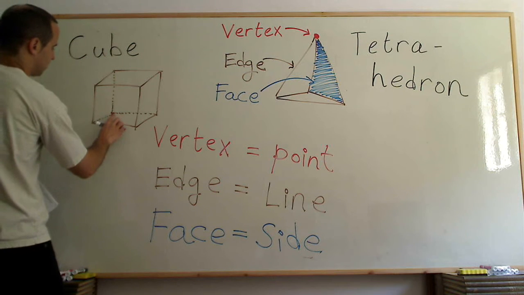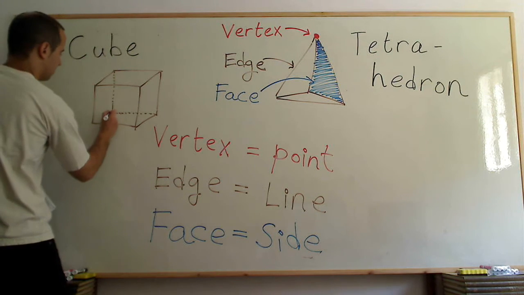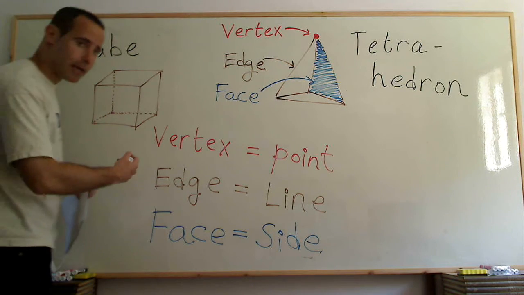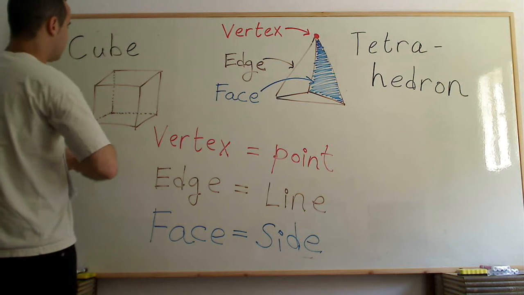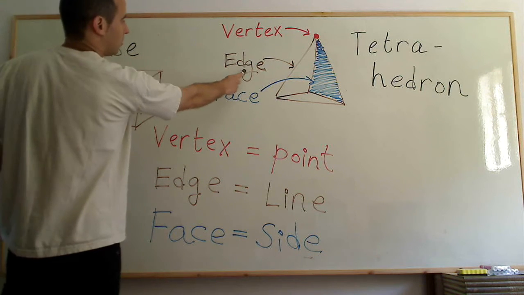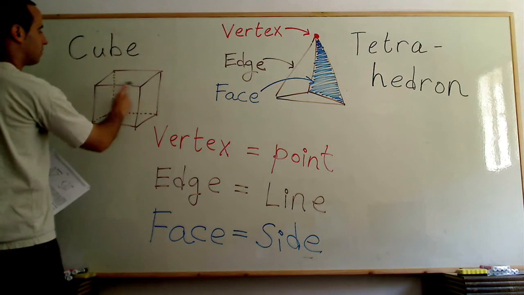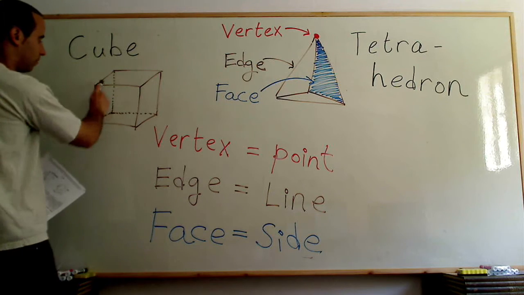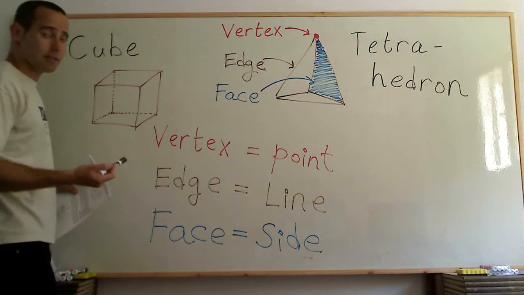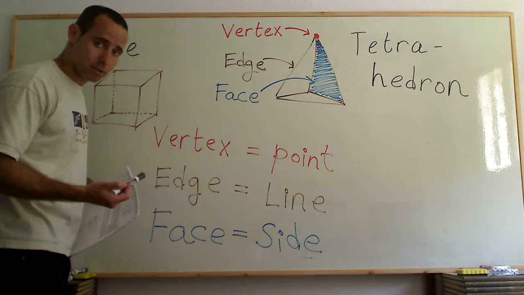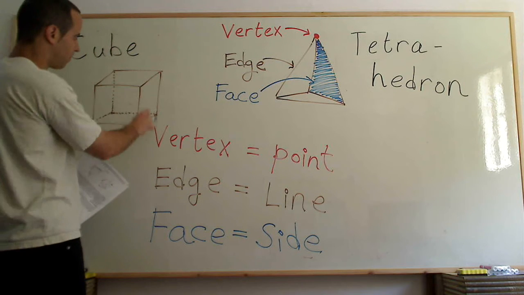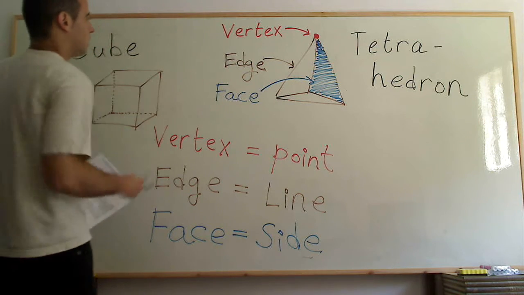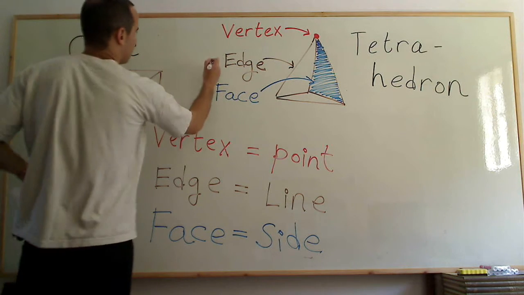let's say they meet in the middle. I'm not much of a painter, but this is a cube. So a cube has how many edges? 1, 2, 3, 4, 1, 2, 3, 4, and 1, 2, 3, 4. It has 12 edges, 4, 4, and 4. 12 edges. And each one is an edge.